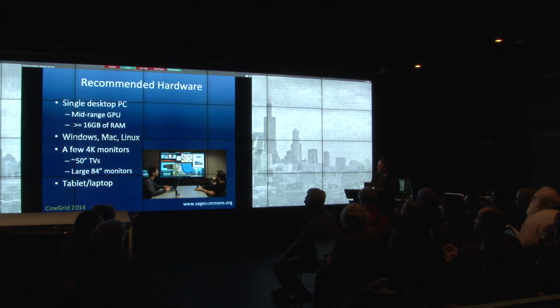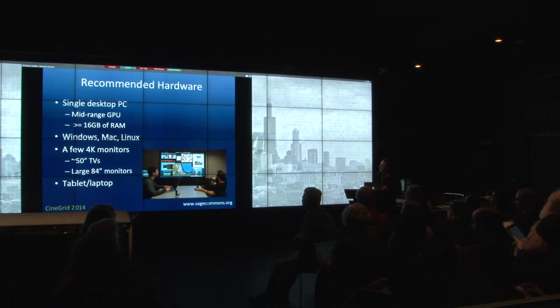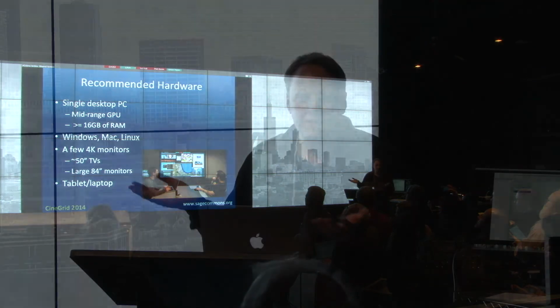So what is the hardware we recommend for you to start with? Basically, just start with one single PC. Don't go for the whole cluster mode right away. Something like a mid-range gaming PC, a workstation you have somewhere in the lab. You can use Windows, Mac, or Linux. We have done setups with a mixed architecture driving the wall, half the wall in Windows and half in Linux, and it doesn't matter. It's just running Chrome on top of everything. So you pick what you prefer.